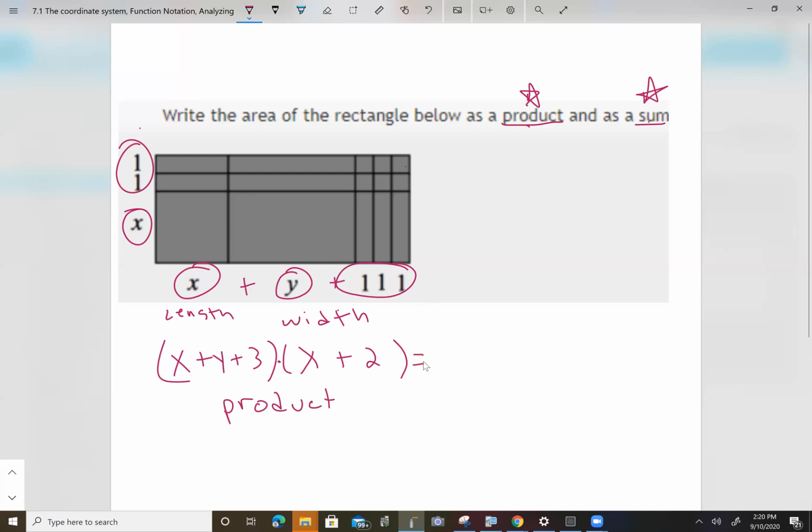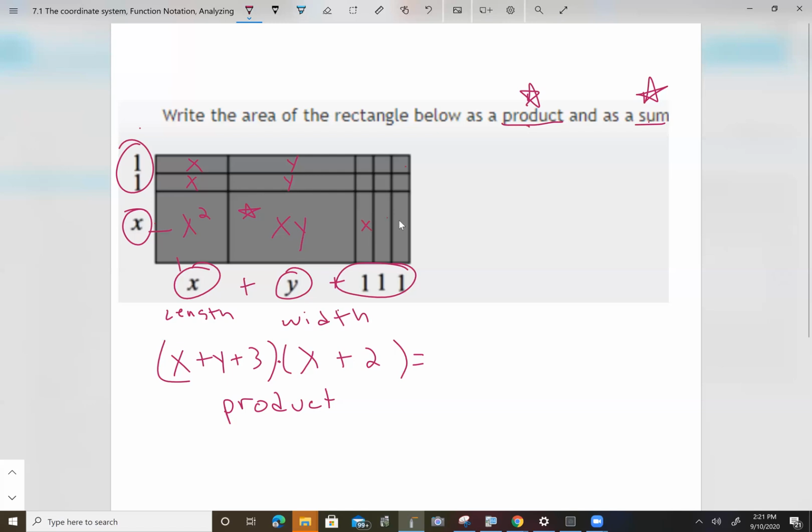The sum's going to be a little bit harder because I have to find the area of all of the pieces on the inside, but you may just be able to remember what they were from working with the algebra tiles. So in the bottom left-hand corner, this square where both sides are x, I know that's an x squared. And that means these have the same side length, so they're just x's. This one's a little bit weirder. The bottom side is y, and the vertical side is x, so that's just going to be an xy, which means that these longer rectangles are just y's.